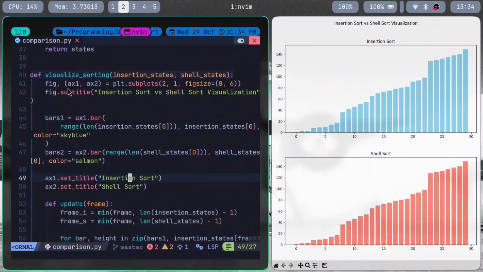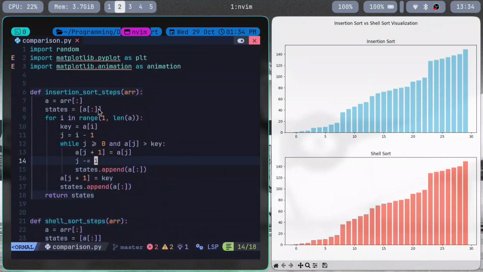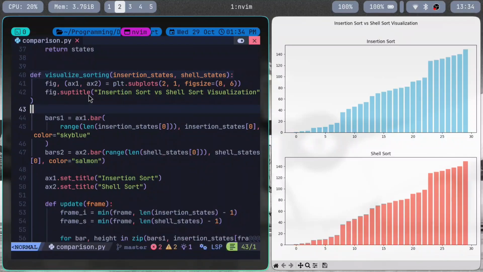So now we're here on the third function, visualize sorting. This function is mostly for the visualization of the sorting algorithms. Visualize sorting takes two parameters, insertion states and shell states, which we determined in both the insertion and shell sort functions.